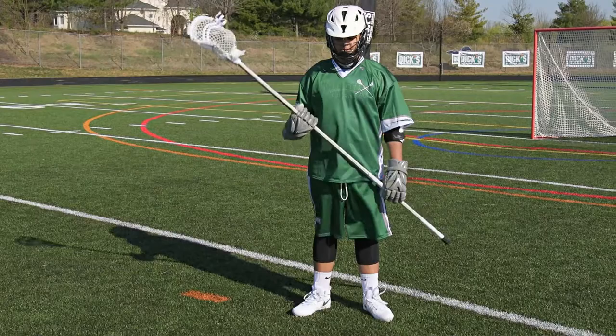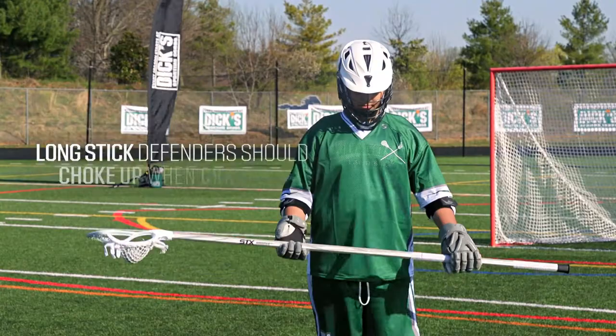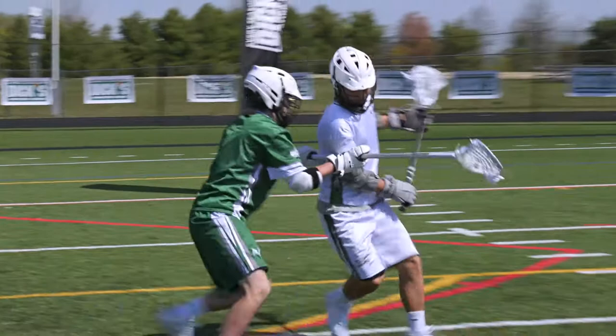Cradling with a long stick is similar to cradling with a short stick. The only difference is hand placement. The hands should be choked up on the lacrosse shaft. Having proper mechanics when cradling will help with maintaining possession of the ball.